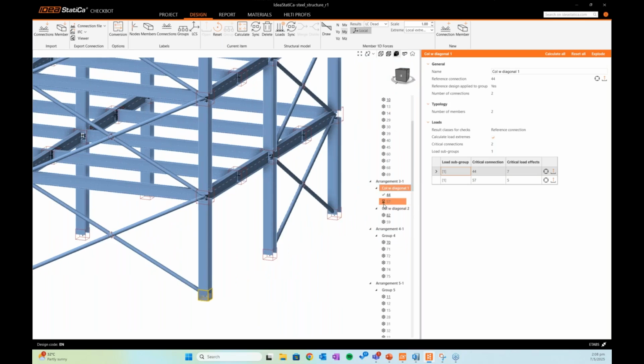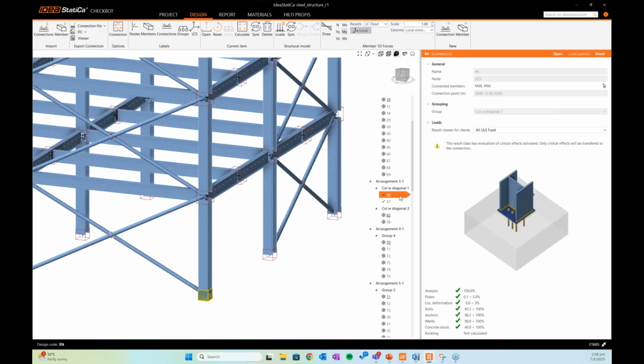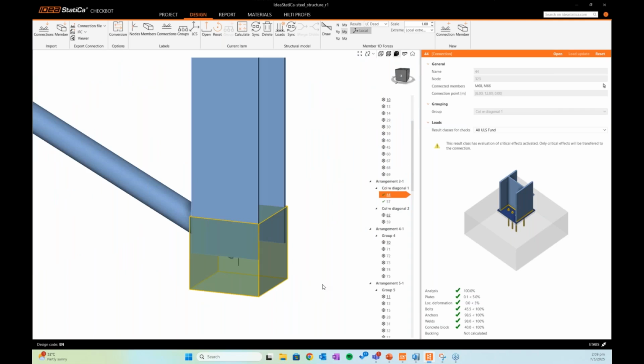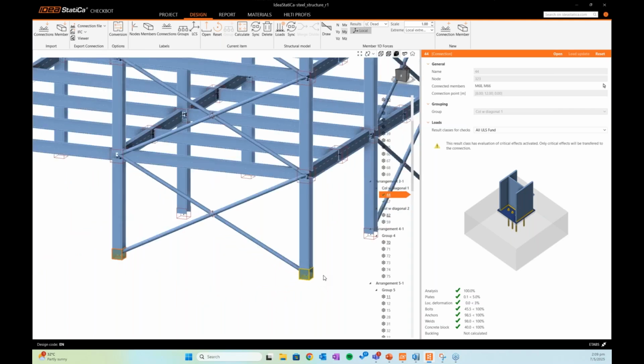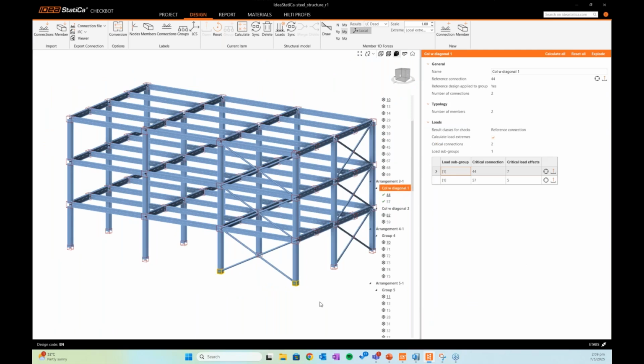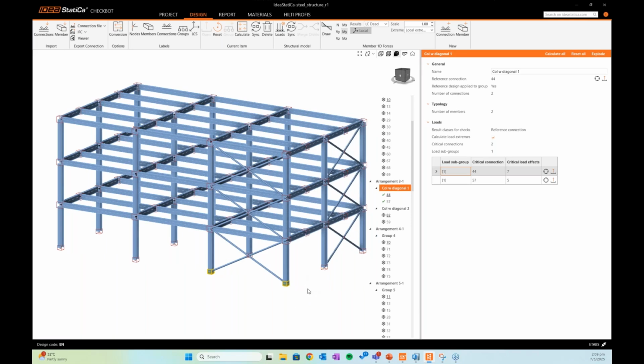As you notice here, there is this clock indicating that it is in analysis, and this green tick means that this connection passed the analysis check. And the box now changed to a green color, which is easier for you to see from the global, the big model here. You can see which connections failed and which connections passed. If your connection fails, the box color will be red. So there are 3 colors: blue, green, and red.